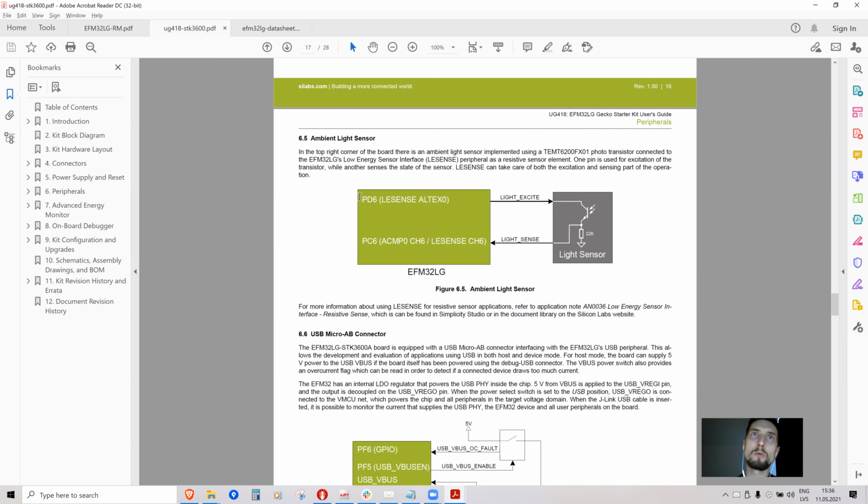In our case, to use this circuit, we need to set port D pin 6 high, this is also called light excite, so that we turn on this circuit, and then we measure through port C pin 6. And after we have finished the measurement, we switch off the light excite so that this circuit doesn't consume or waste electricity, because if we leave it switched on, then this circuit conducts electricity all the time when the light source is present, and we will have some high leakage current, and the battery will be drained quickly.